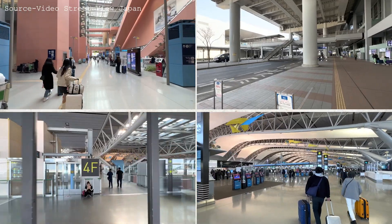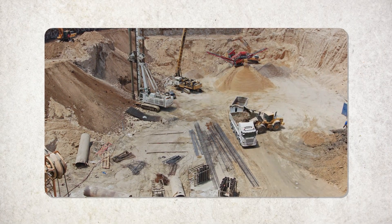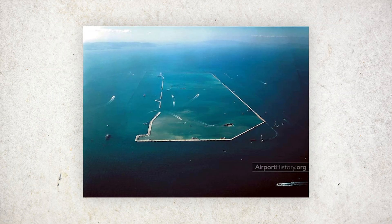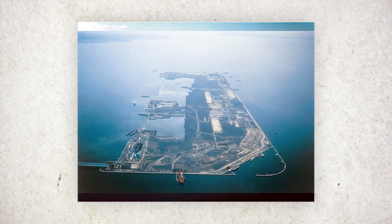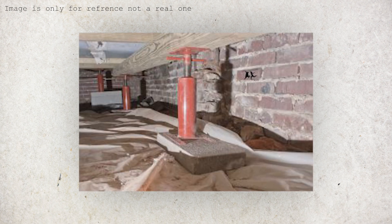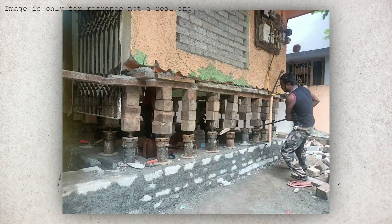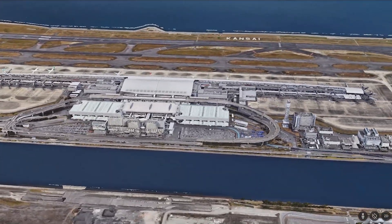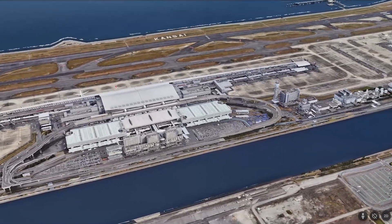To avoid this situation, efforts are made every day to raise the airport's elevation, with about 150 million dollars already spent. However, strengthening the civic structure is not enough to save Kansai International Airport. So hydraulic jacks have been installed in the airport's foundation, which are raised every other year. Every two years, the entire airport's foundation is raised by about half an inch to reduce the risk of sinking, although the danger persists.